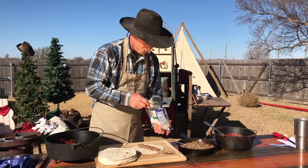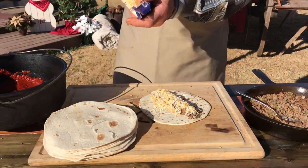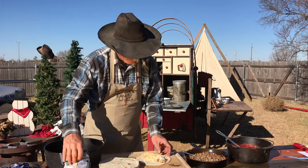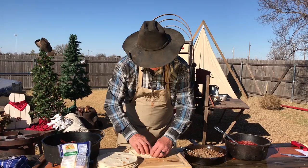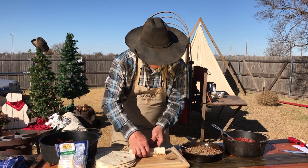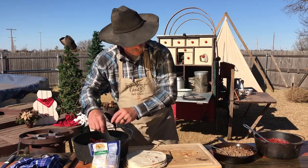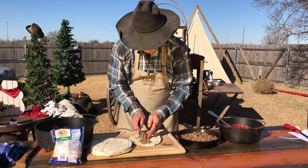And you gotta have cheese. Don't spare yourself on it. This is what we call Mexican four cheese blend, and it is good. Roll her over here. Give it a tuck right here — see it? Tuck it. Then any of that stuff that tried to jump out on the end, we're gonna place him right in there. Same thing happens again — it's called repetition.